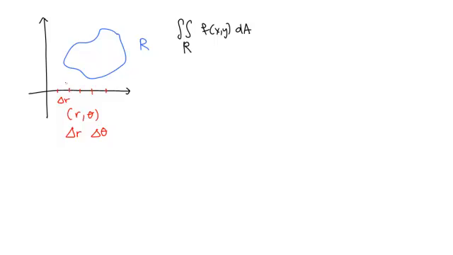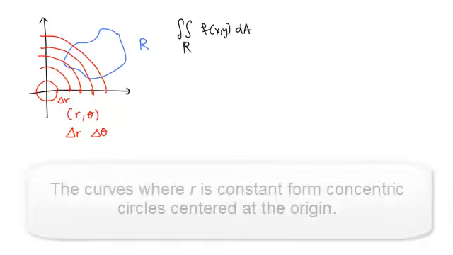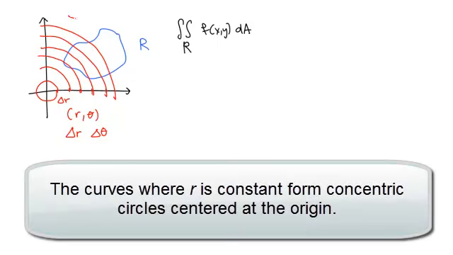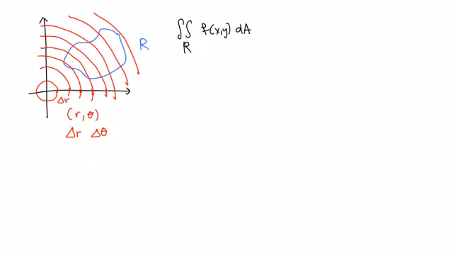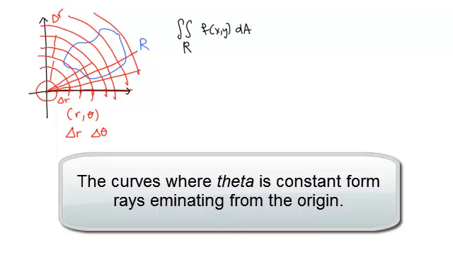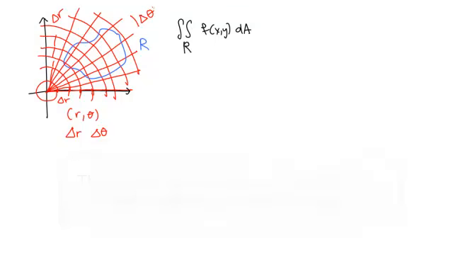So let's mark off a couple of these, but notice that delta r's would therefore be measuring things in terms of sectors like this. Every one of these circles that I'm drawing is a circle of a fixed radius, and each one of these circles is changing by a fixed radius of delta r. What about delta theta? Well, remember, theta measures angles across here, so the idea is to take angles and subdivide them into small, evenly spaced bits of angle. Each one of these would represent a common change of angle of delta theta.